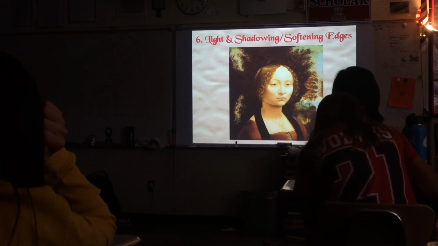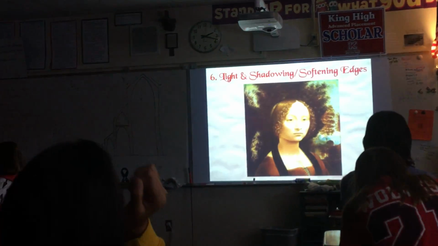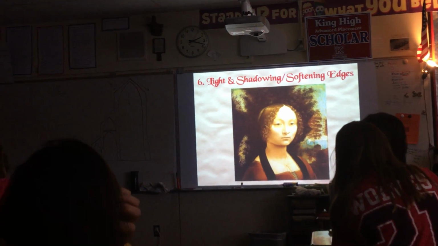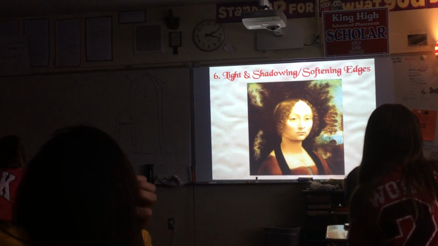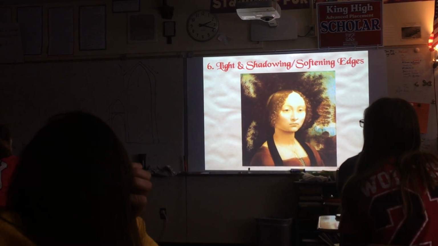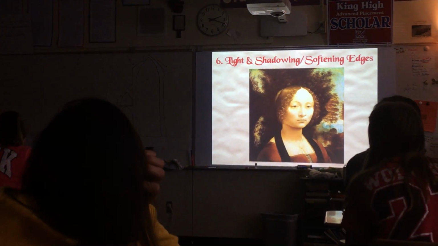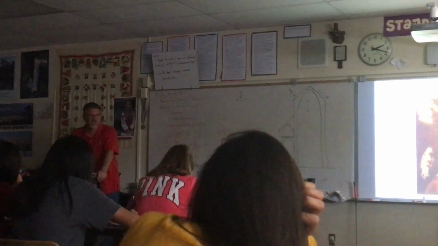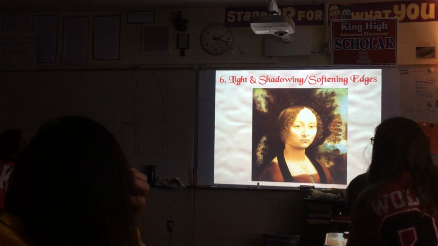So Da Vinci, you've got shadowing and softening of edges. If you've ever done drawings, if you figure out how to draw with a pencil and then you figure out how to shade, your artwork is going to become a lot more realistic, because look at my face right now. I probably have a lot more light over on this side and a lot more shadow over here. As a result, I look more realistic. It's just the way it looks. It's actually looking that way.